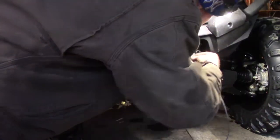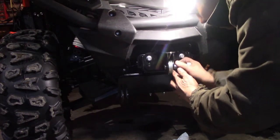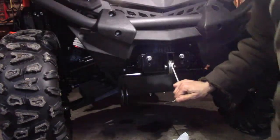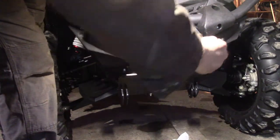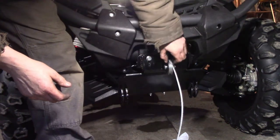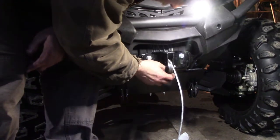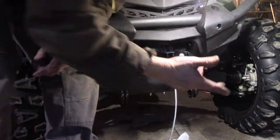It uses a nylon lock nut. I'm not a fan — I'm throwing in the towel on that system, it's just junk. It's a very fine line where those washers need to be: you can squeeze it too much and it won't roll, and if you don't squeeze it enough those little nylon washers will fall out. What a terrible design — why wouldn't you use a bearing?